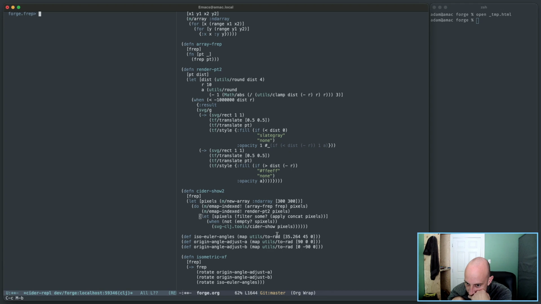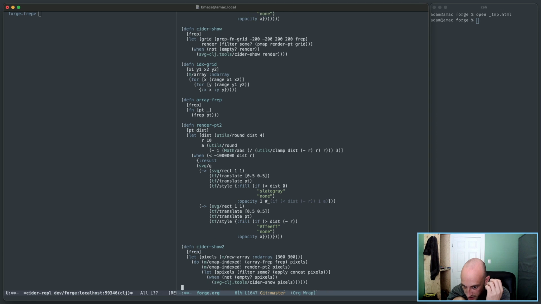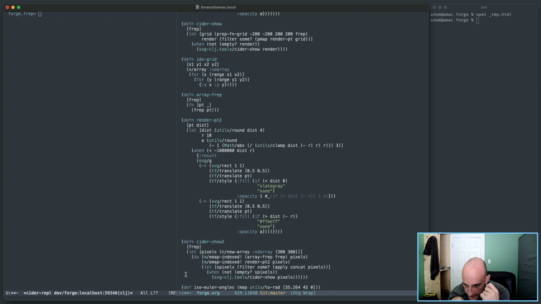Right, so at this stage, I do those two things to the mutable pixels, then just make a little let. Oh, this is indented wrong, but that's okay. There we go. So let the sequence of pixels be the result of filter sum apply concat to pixels.